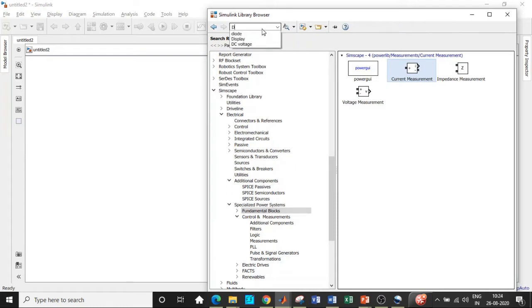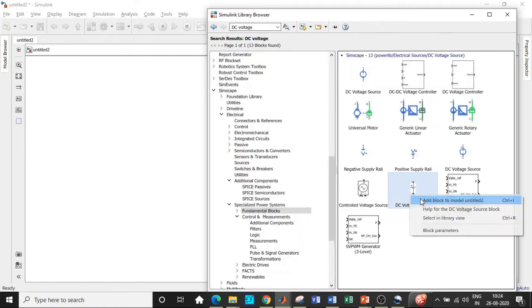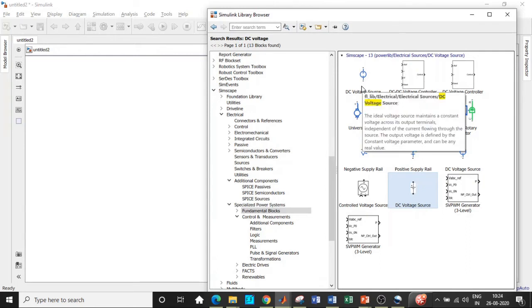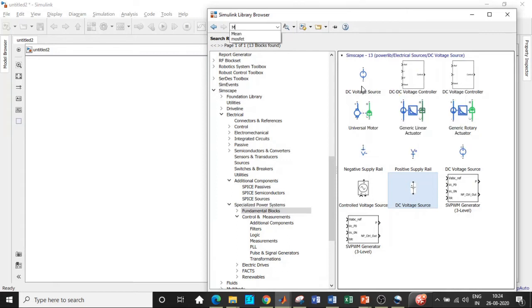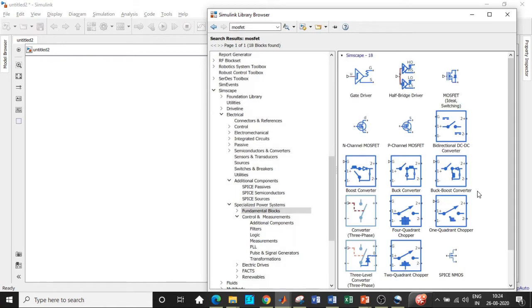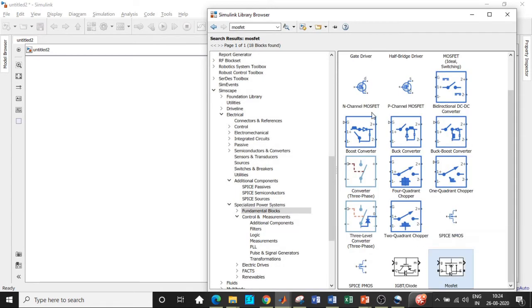Once that is done, we will be requiring a DC voltage source. So search for DC voltage source and choose the ones that are there in black for our simulation purpose with respect to power electronics, and the ones that are there in blue are generally used for signals and systems, amplifiers, operational amplifiers, applications as such. Once these two blocks are added, we will be requiring a MOSFET. So search for MOSFET, scroll a little down, choose the one that is there in black, add this block.